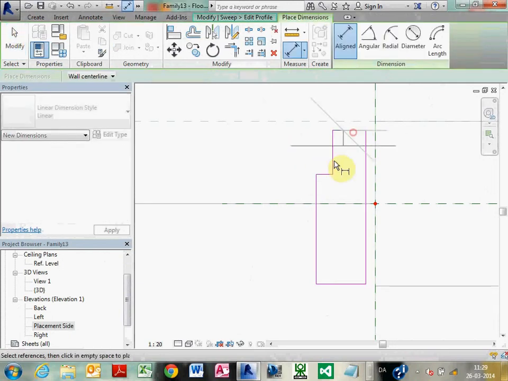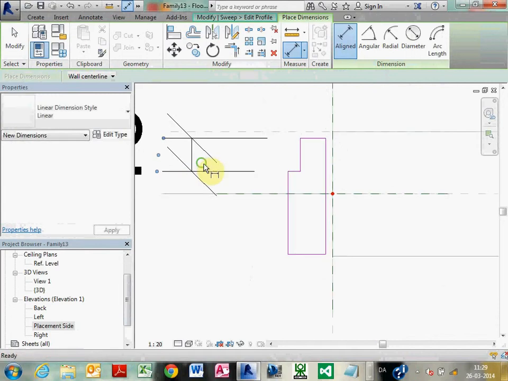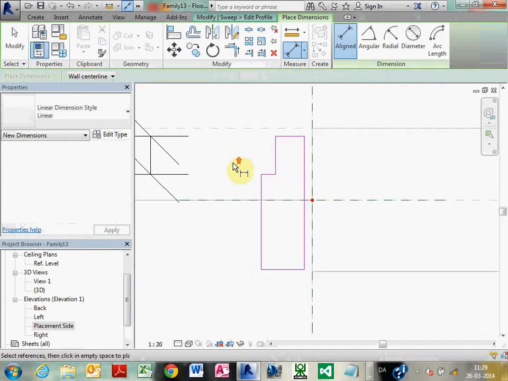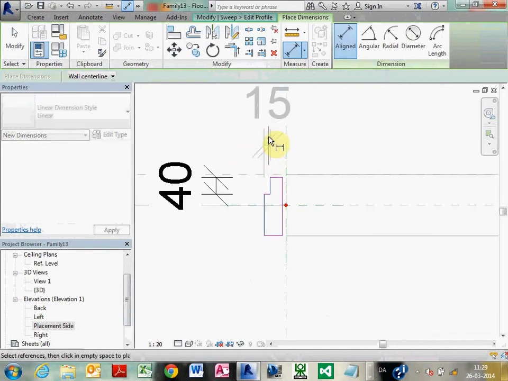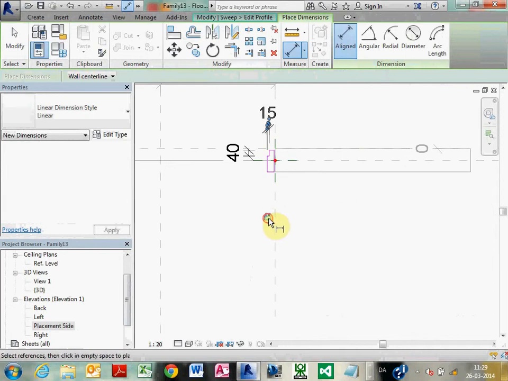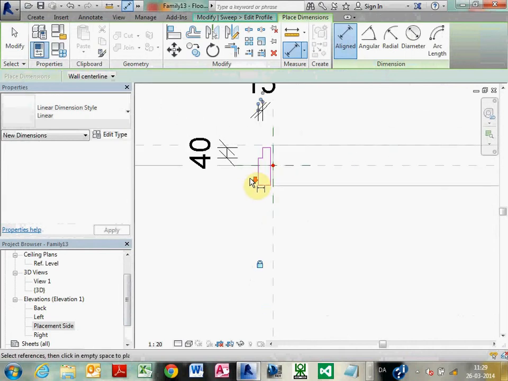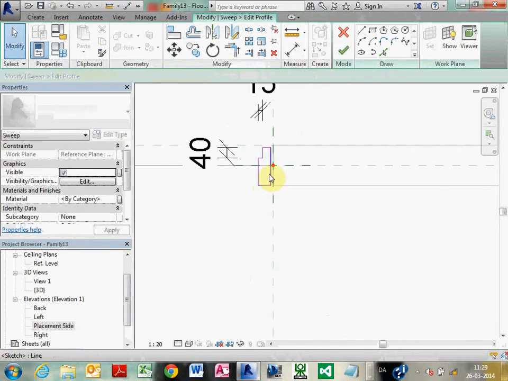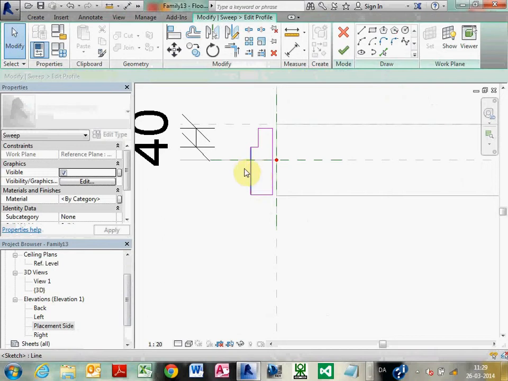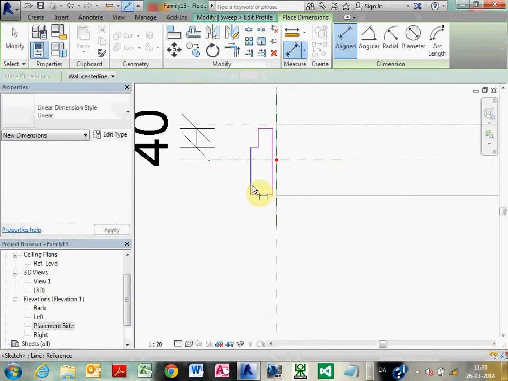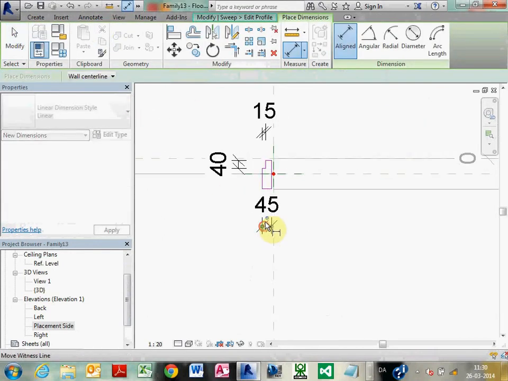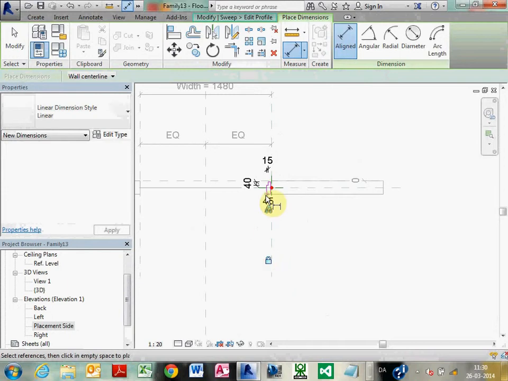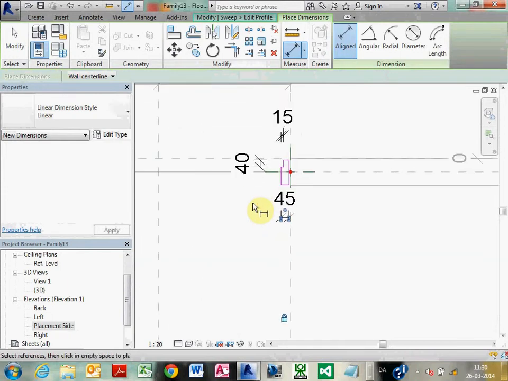I can add dimensions to keep it 40. I want this to be 15. And maybe I want this one to be 45. Of course, I can add labels and so on, on all parameters in this family.